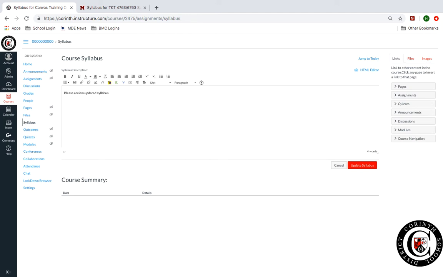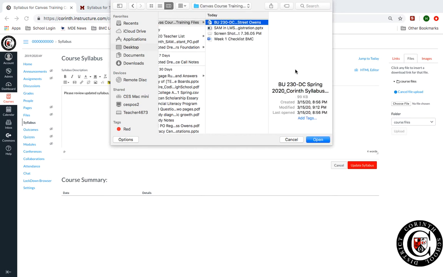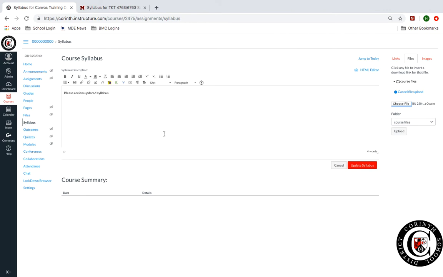So anywhere in the Rich Content Editor, you can add in a link to anything that you add in the course, and you can add in files as well. So I'm going to navigate to the File section and upload a new file. We'll choose our file and browse through our computer. Okay, and then we see that our file is presented there. We will upload, and a link is there for our students to access that particular document.